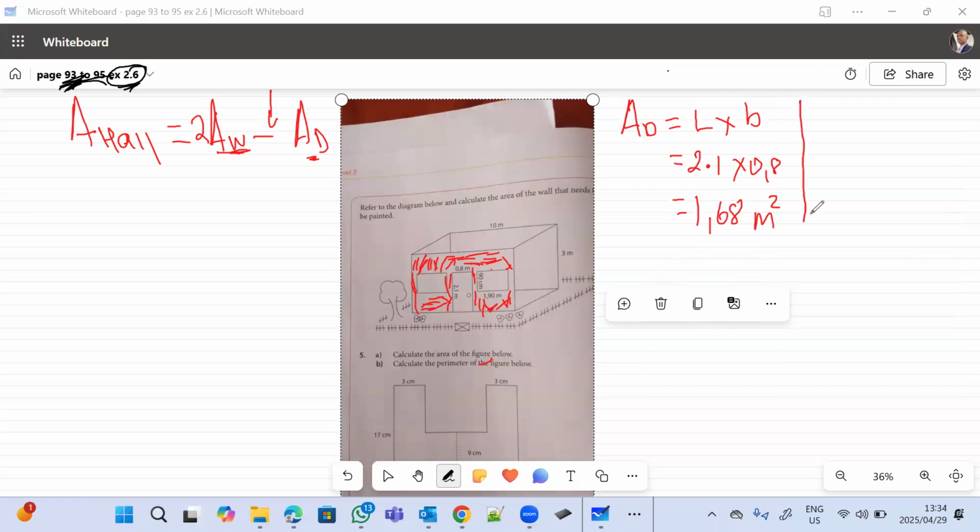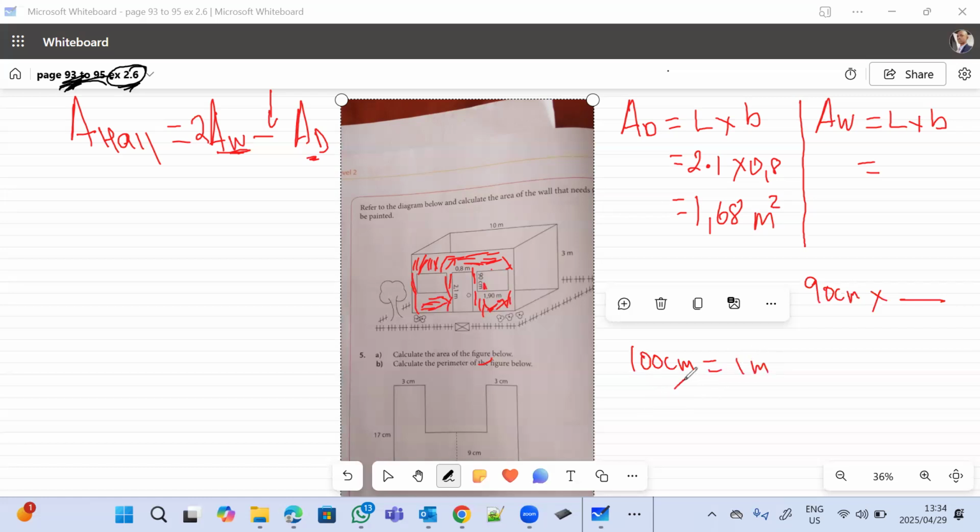Then can we get the area of the window? Area of one window will be length times breadth. And something is amazing here because we have centimeters there and we have meters, meaning that we must change 90 centimeter into meters. Whenever we calculate area, we must make sure that we have the same units. Then I decided to use meters, so I must change centimeter into meters. I remember that 100 centimeter is equal to 1 meter.